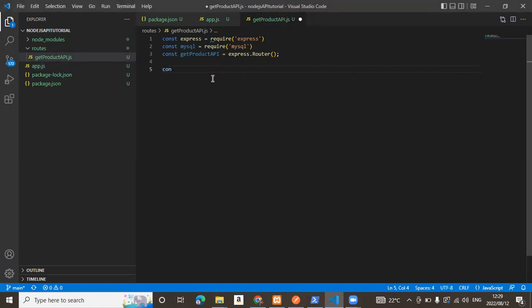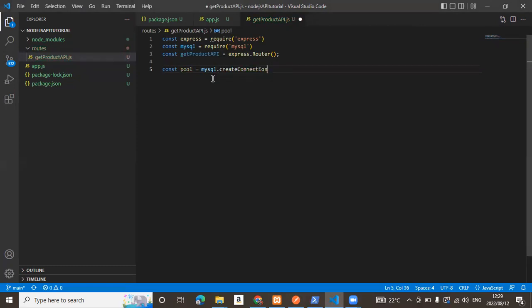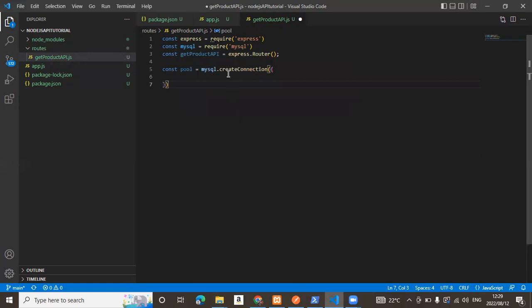So I'm going to say const pool is equal to mysql.createPool, with connection limit, let me say 10.